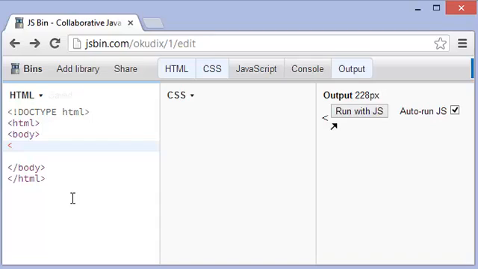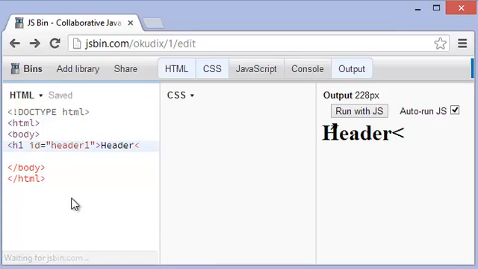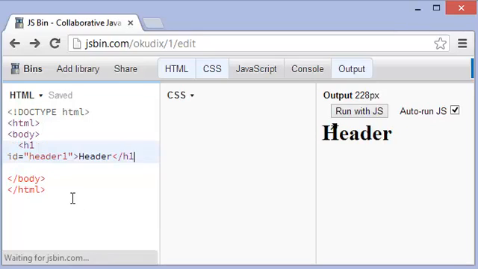So what we're going to do is add in a header 1, and we're going to make this an ID, of course. This ID is going to be header 1. We'll give it a name, like header, something like that, and then we'll close off the tag of header 1 like that.